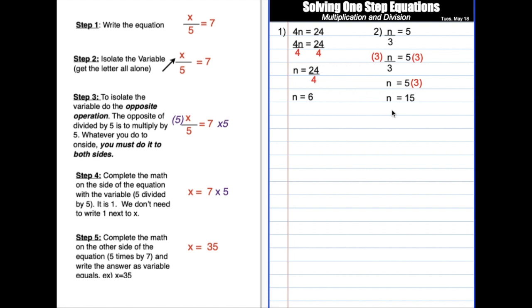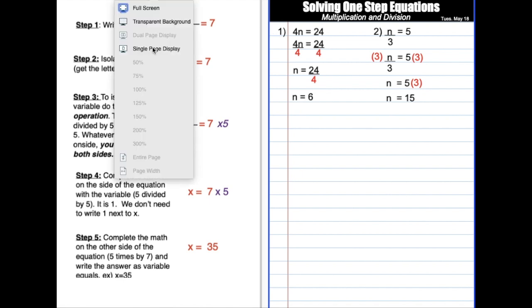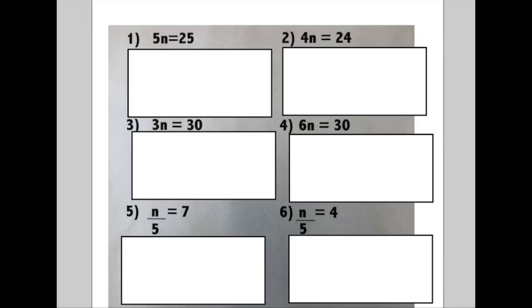That brings you to your work today. This is what your work looks like, 6 questions, and you have 4 lines. I realize now I probably should have given you some more lines because when you do the division, you need a bit more space. You could certainly use the back of the paper or you could just write a bit smaller, but you do need a new line for each step. So you should, including the equation, have a total of 4 lines when you are done.